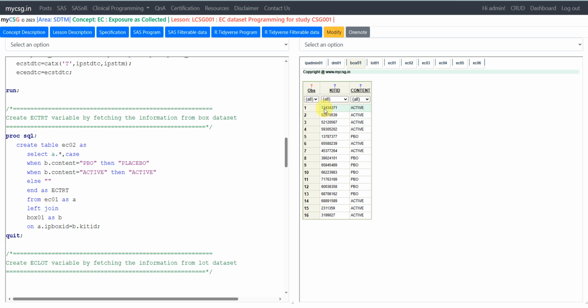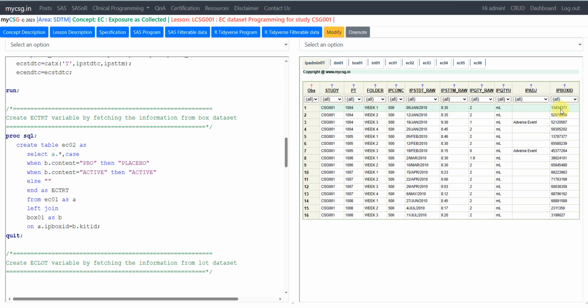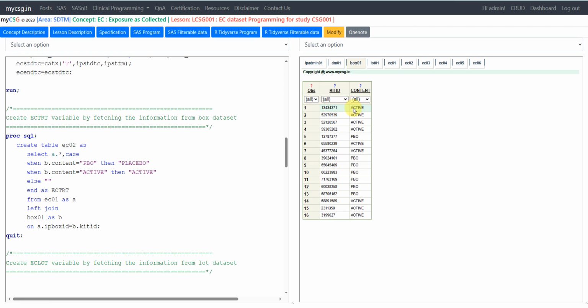Here we joined IP admin based on the values present in IP box ID. On this, the kit number is 4371, so we fetch the matching value when there is a match between kit ID and box ID. From this content variable, we have created our ECTRT.